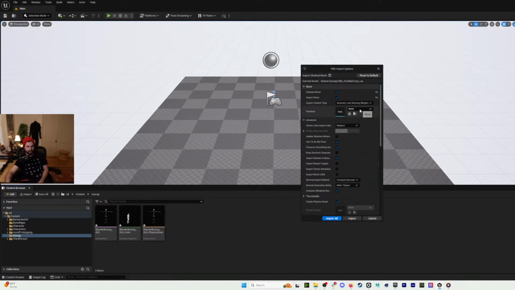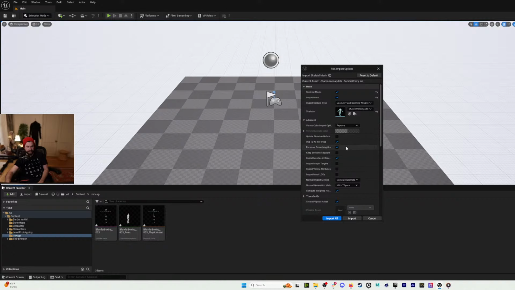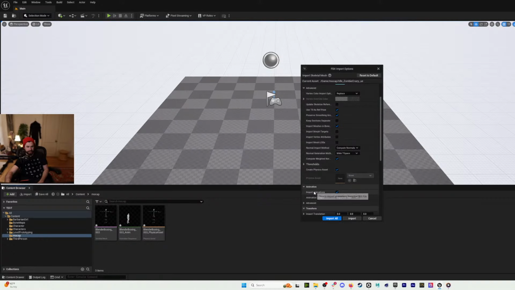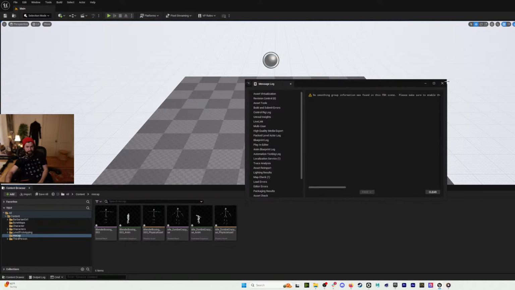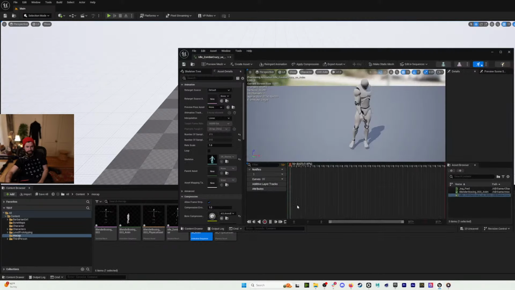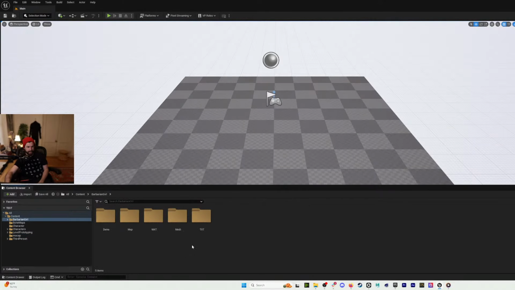That one looked cool. And then we're going to import it onto the SK mannequin skeleton. We want to use T0 as ref pose, import animations, import all. Looky. Here we got our motion capture of our zombie. Here we got our barbarian girl.